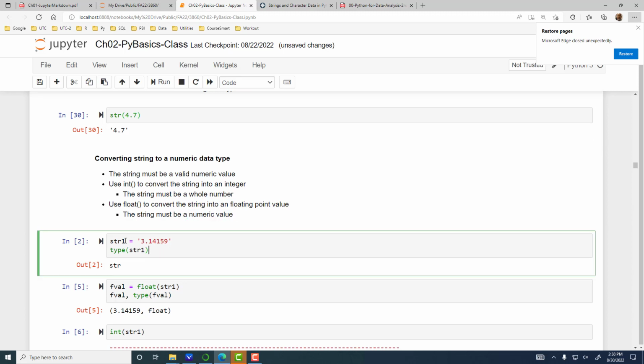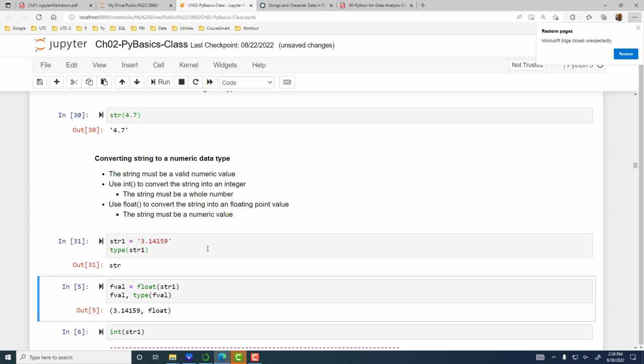All right, so here is a string. It's not a numeric value, but the string represents a numeric value, and it is a floating point value. If you ask for the type of str, such a string, you cannot do any regular arithmetic with it because it is a string, not a number.